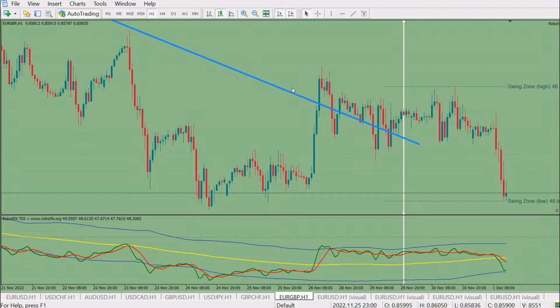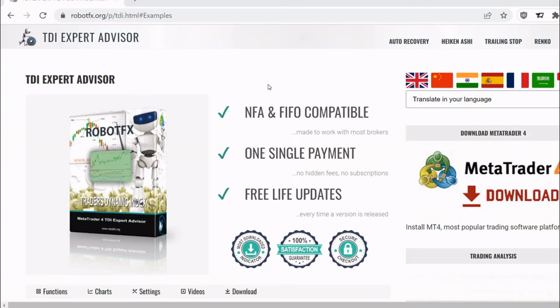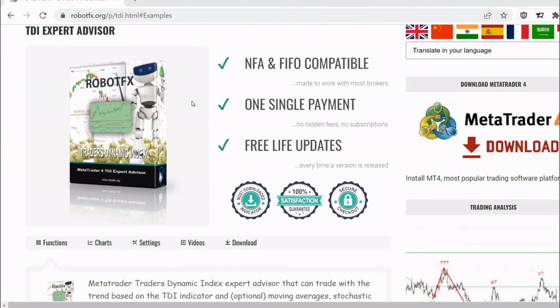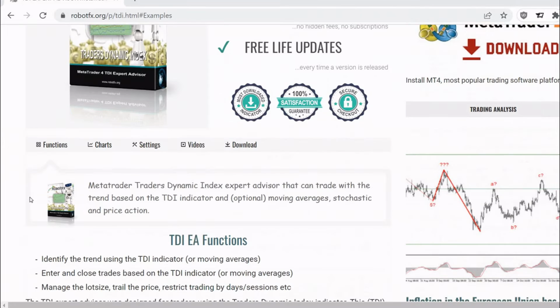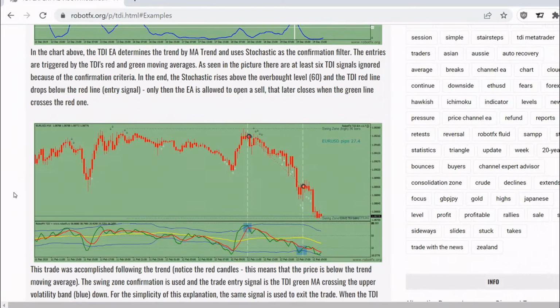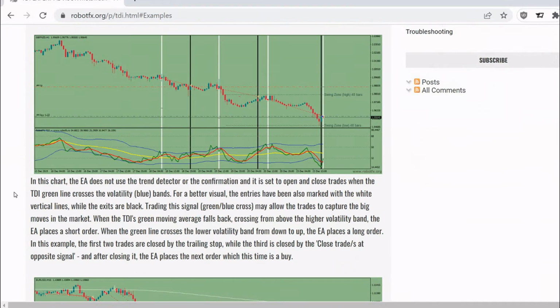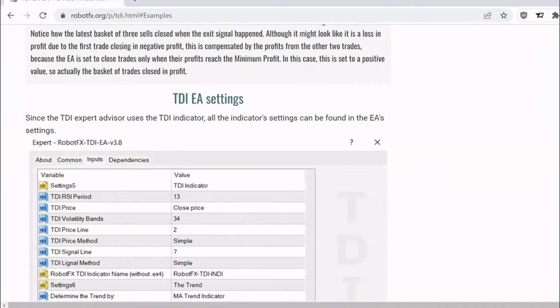Now, I will start explaining the Expert Advisor settings and what the Expert Advisor can do extra and how it can improve trading with the TDI, following the TDI indicator signals. Before I start explaining the Expert Advisor settings and give you an idea why using the RobotFX TDI EA is better than any other manual trading method or other EAs, please mind that these settings are also explained on the Expert Advisor's page. There are also other videos that I suggest you watch and some charts explaining again when to enter a trade using the TDI strategy.